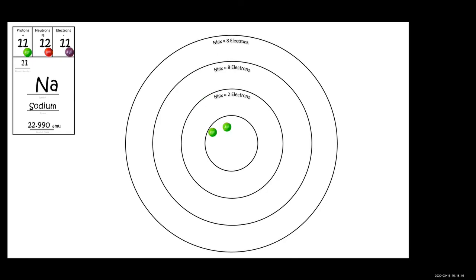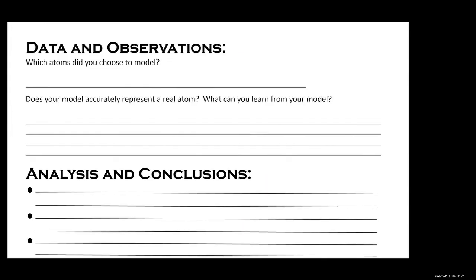And we're going to go ahead and place them. So there they go, 1, 2, 3, 4, 5, 6, 7, 8, 9, 10, 11 protons, and 1, 2, 3, 4, 5, 6, 7, 8, 9, 10, 11, 12 neutrons. There they go, bouncing in there. And lastly, we're going to go ahead and place our electrons. We got 2, and then plus 8 is going to give us 10, plus 1. There's our 11.